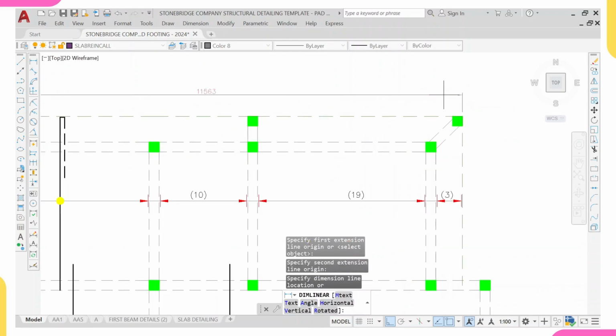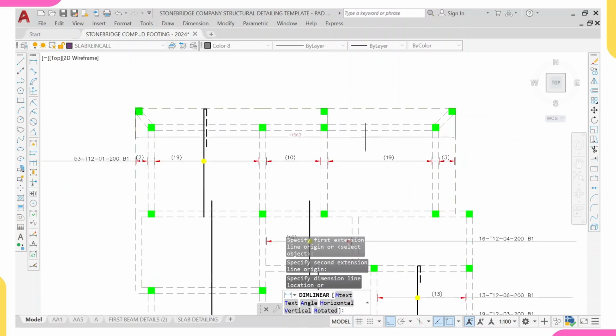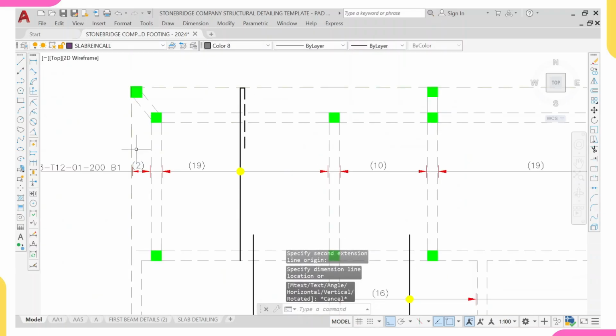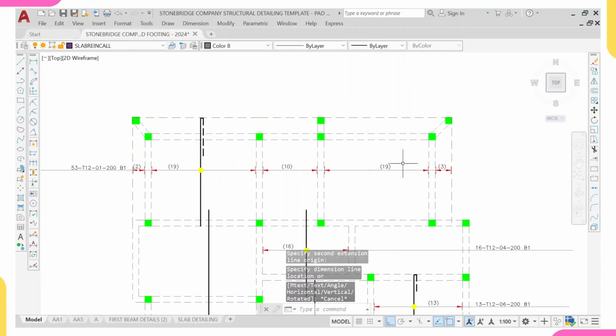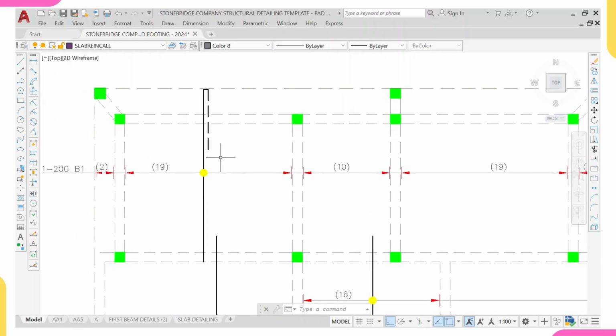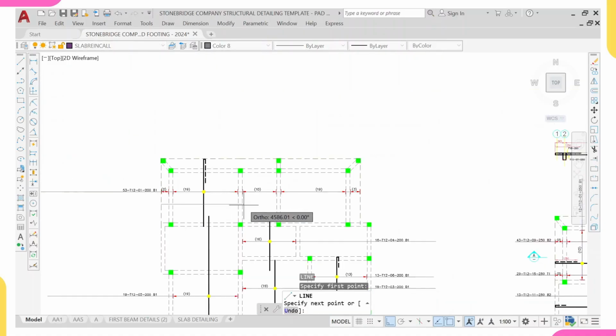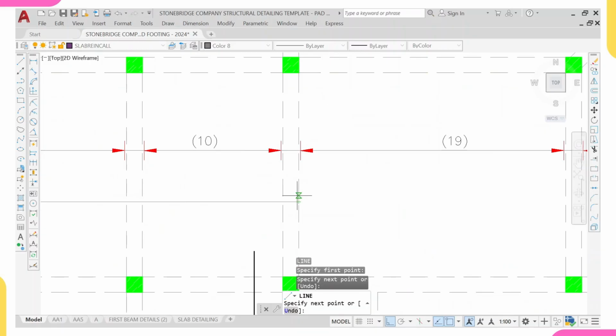But remember, if you want your reinforcement to run from here to here, you should consider these side bars, because these side bars will be 100 and here will also be 100. Also remember, most of these bars are not really up to 12 meters. Some are 11 point something, while some are 10 point something. So in my detailing, I would like my reinforcement to run from there to this slab. So I'll do L, enter. I'll pick this point. I want it to run from here to here. So this is what I'm having.